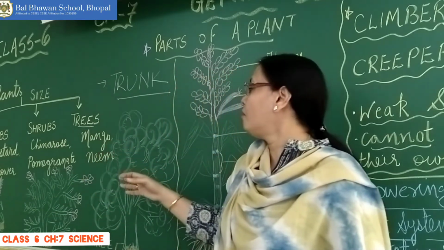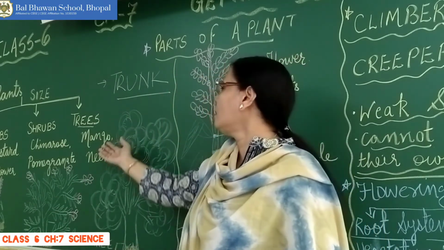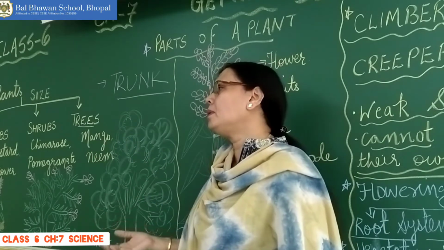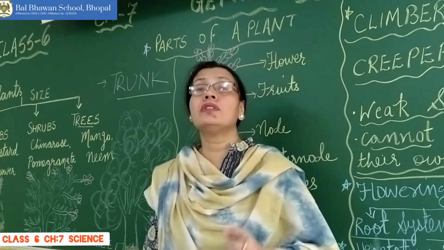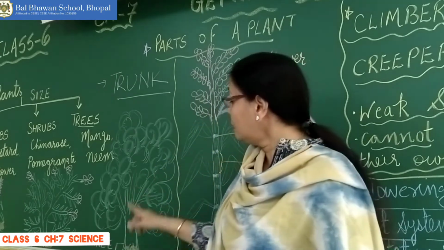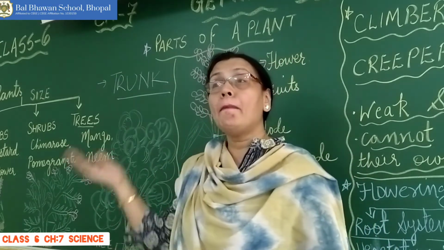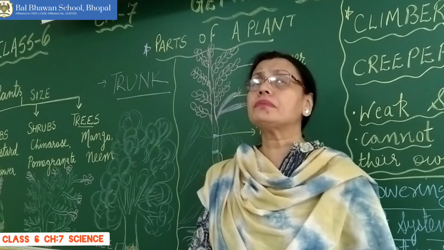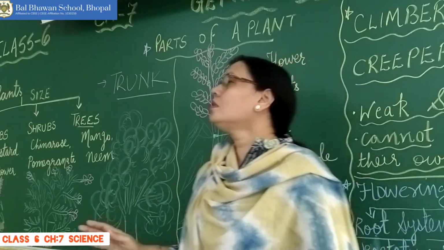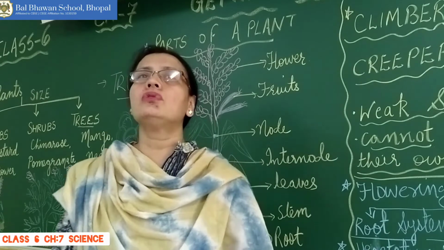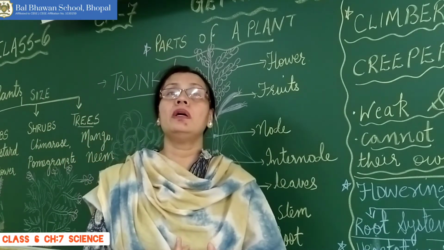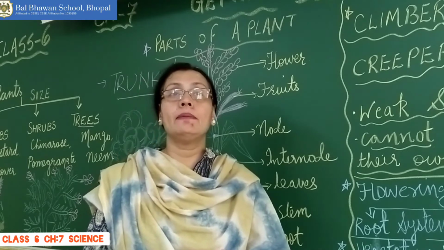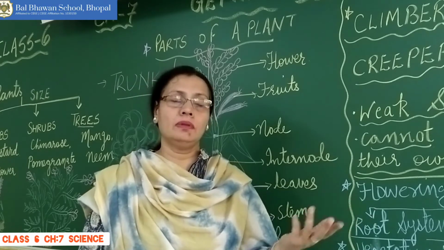And we have many examples. Commonly, you know, mango, neem, apple, guava, all these are trees. The important thing is that in case of trees, branching is also there, but that branching is above the base of the stem. Now children, apart from these, you have also seen watermelon, cucumber, bottle gourd, and commonly money plant.